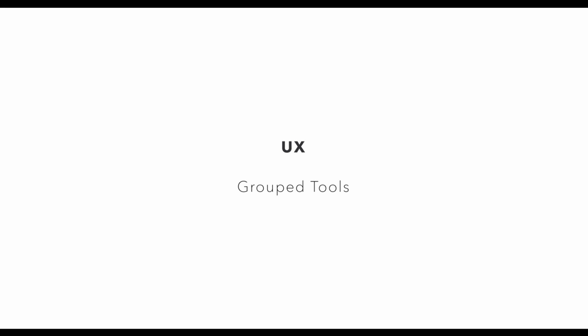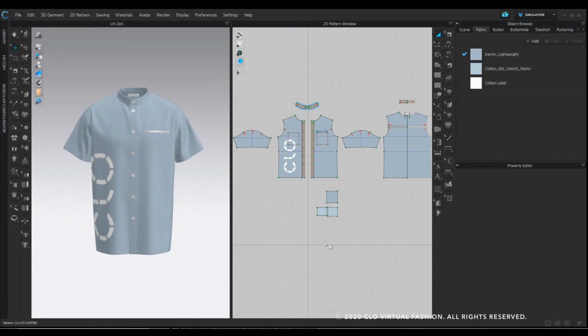First, we have group tools. When you get into version 5.2, you will see some changes to the tool interface. There are fewer icons on both the 3D and 2D window toolbars. They have not disappeared, they are just grouped by categories. When we left click the pattern tool, a drop-down menu appears with all the remaining icons listed. You can freely choose and click either one of them to use.